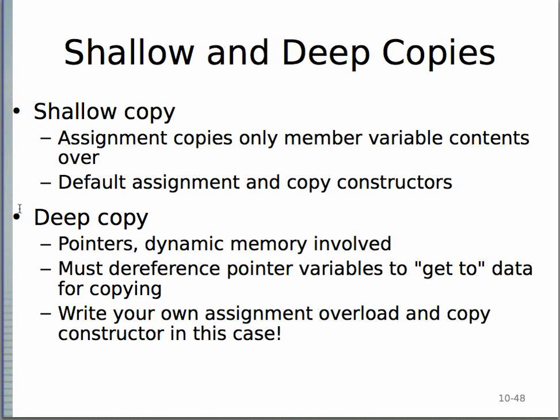What you want is a deep copy. That is, if you have pointers and dynamic memory involved, which is what we just saw, we have to get to the data that's in the source and then make sure that you can copy it over to the destination. And so make sure there's enough memory in the destination and then copy those things over. So that's where you would have to write your own assignment operator overloader. You have to overload the assignment operator, and also write a copy constructor in this case. So this is what this is doing.